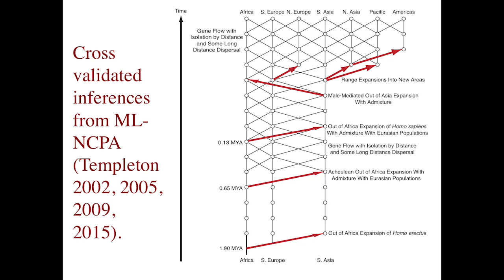And so then after that, you see that it shows a trellis-like structure because the analysis indicated there were genetic connections established between Africans and Eurasian populations. For some strange reason, many of the portrayals of human evolution show humans can only move in one direction. They can only move out of Africa. Well, if they can move out of Africa, why couldn't they move back in and back and forth?